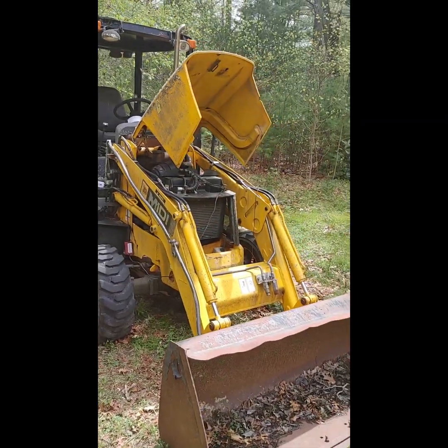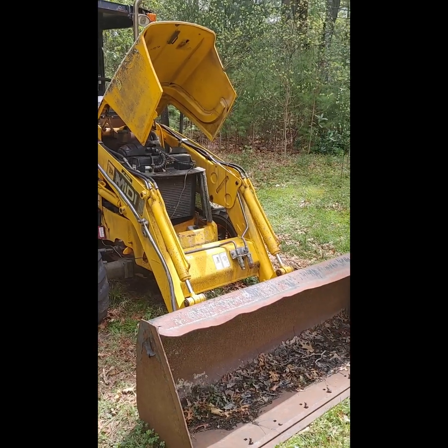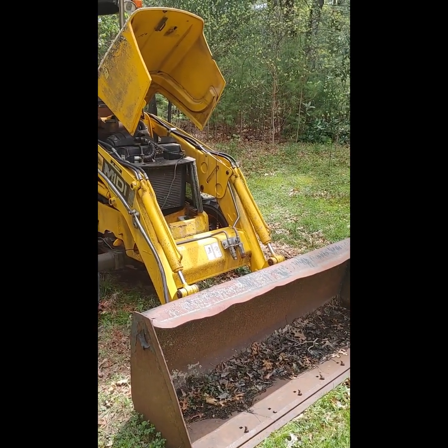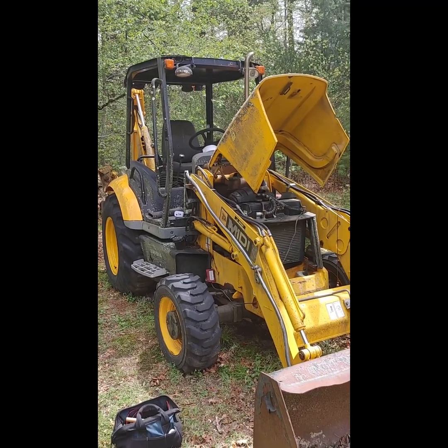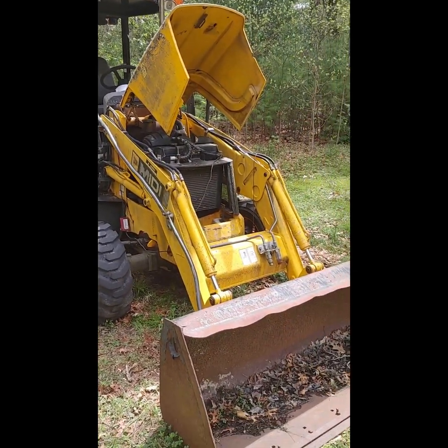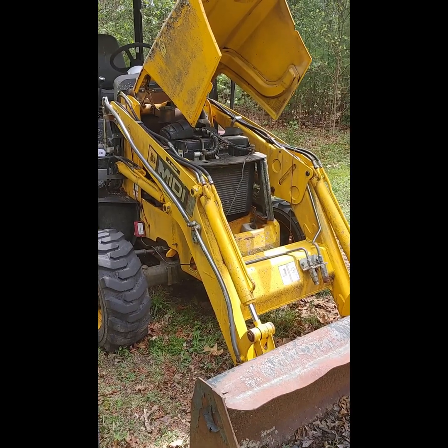All right, guys, day 2 of working on getting this backhoe running to the point where I can get the hydraulics working and hopefully drive it up onto a trailer so I can get it home and finish working on it. So I spent all day on it and kept messing around with it, and it was just the same old, same old.